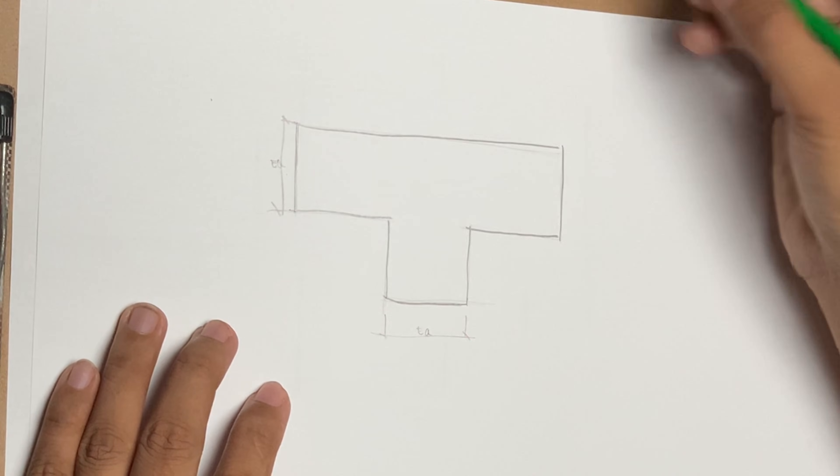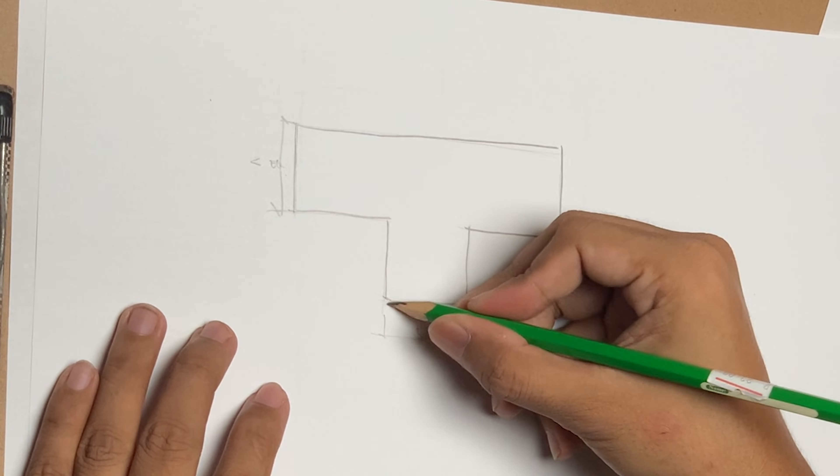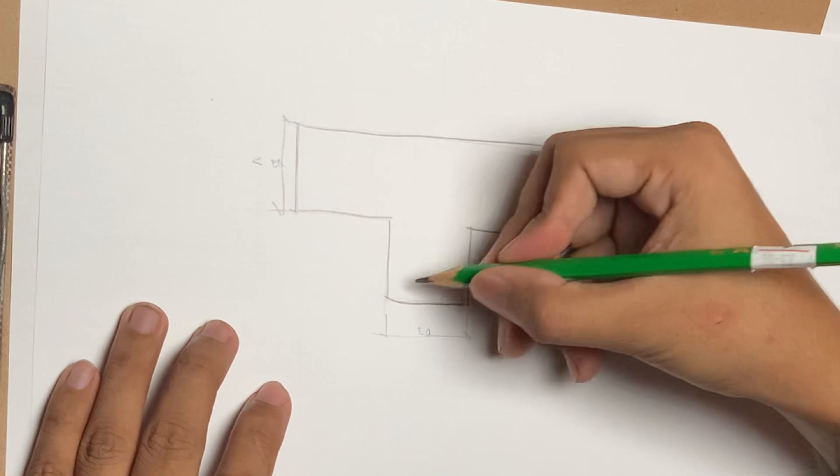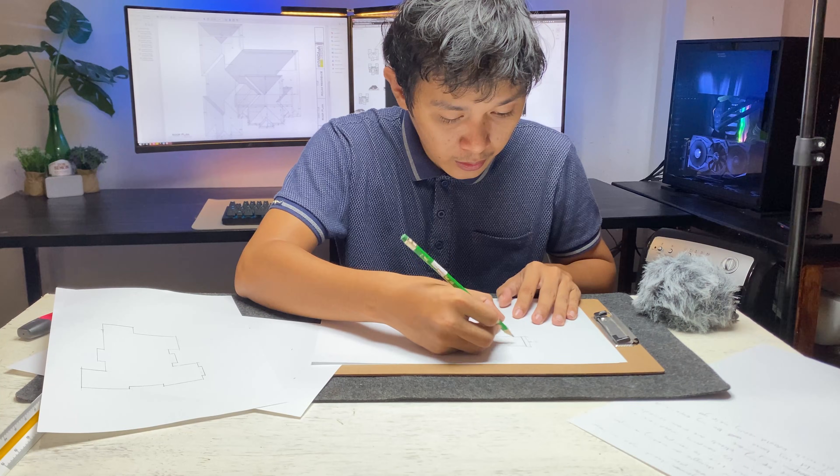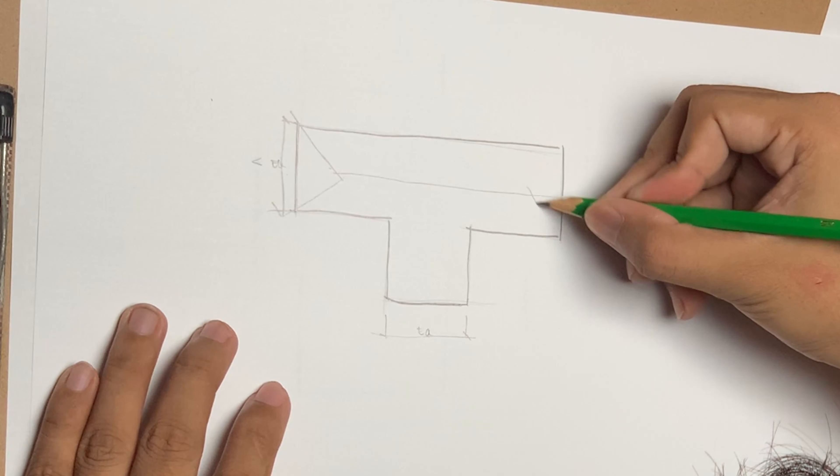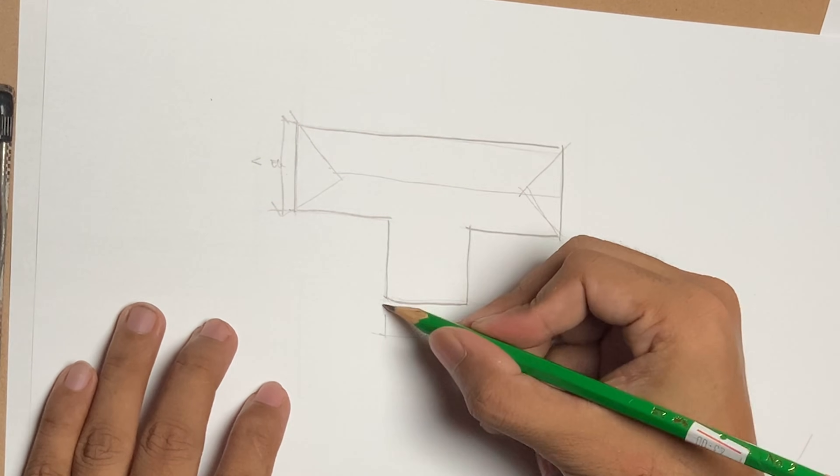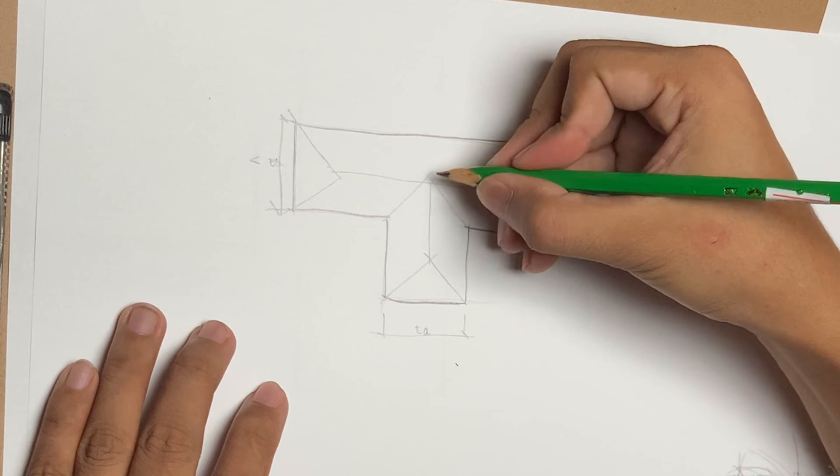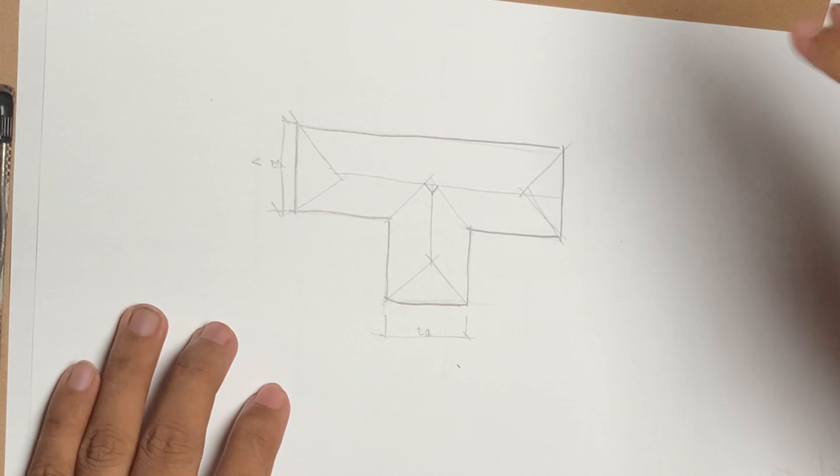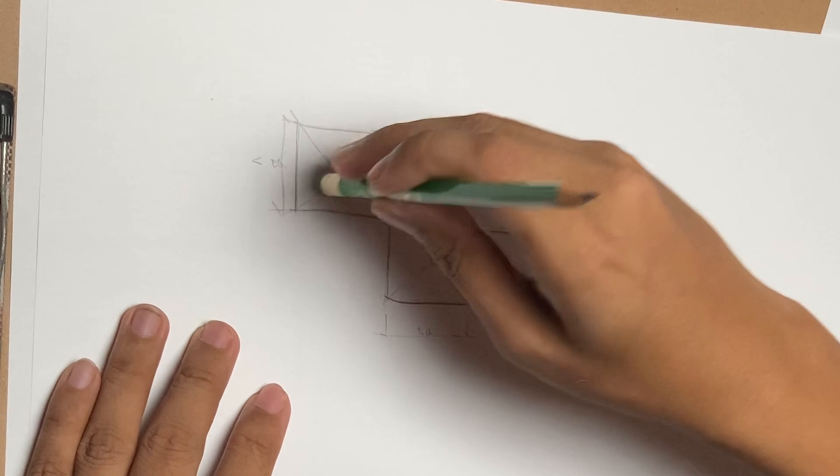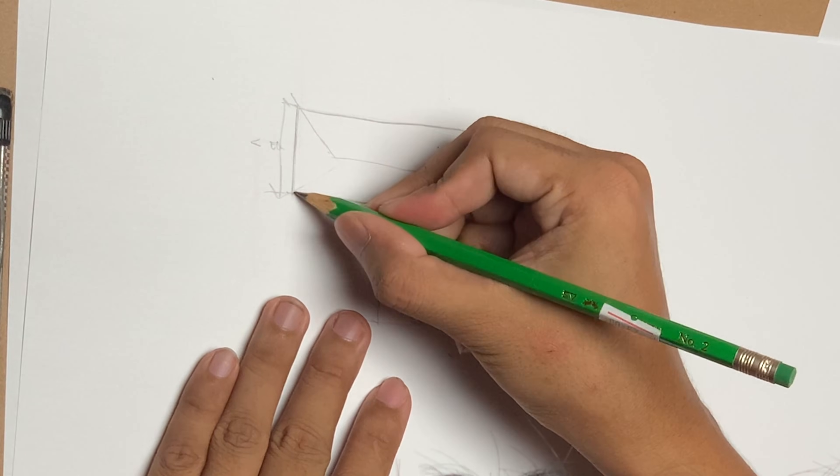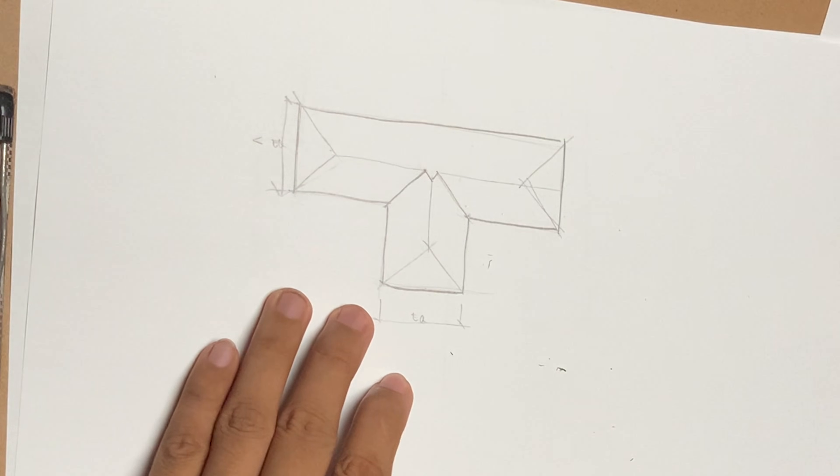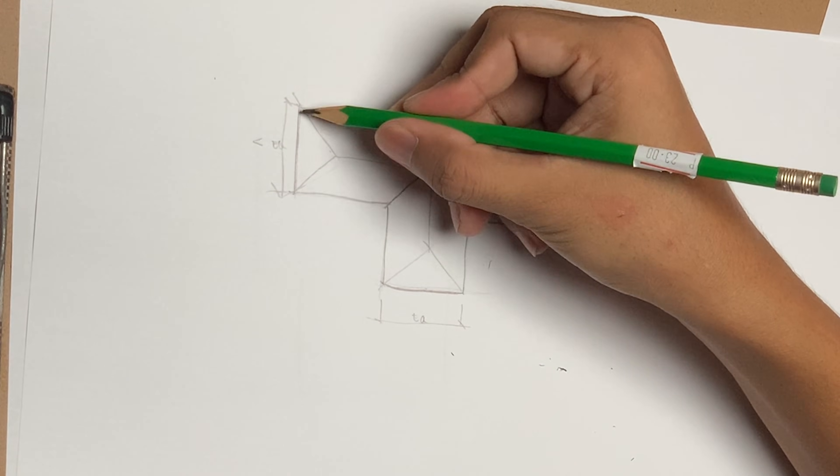Or this wall should be bigger than this wall in front. If we connect it and draw the shape of the roof plan, it exceeds on the center of the roof and that looks so bad if you look at it from the elevation. We don't want that. This part will make your roof look ugly. That's why don't make this wall look smaller than this one.